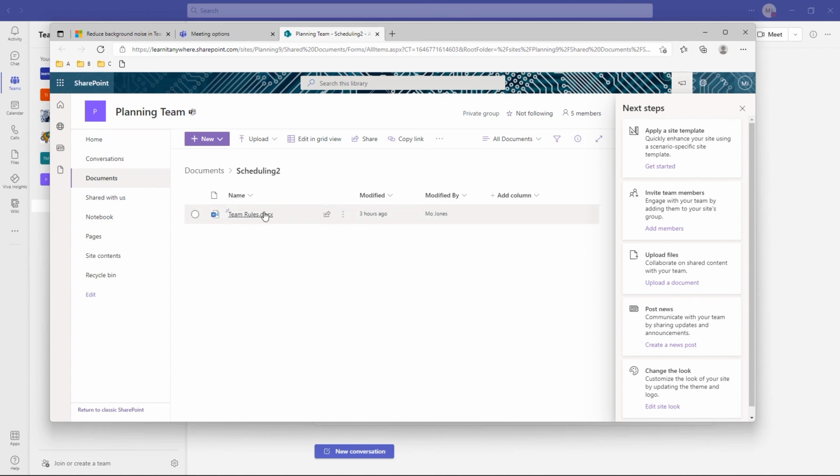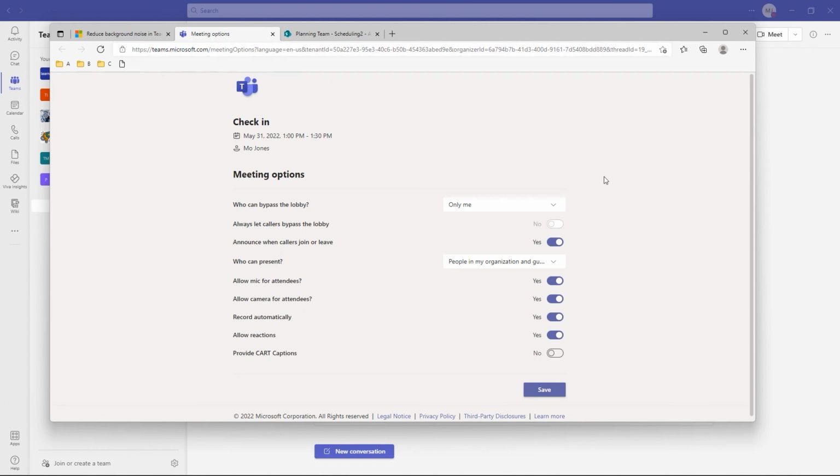Okay, so we only have one document living here now, which is that document I shared earlier as well. Another thing that we can do is, we do have people calling in via a phone when they're connecting to our meeting. If you want those people to bypass the lobby, they're just calling in, so it's kind of difficult for them to wait for someone to let them in.